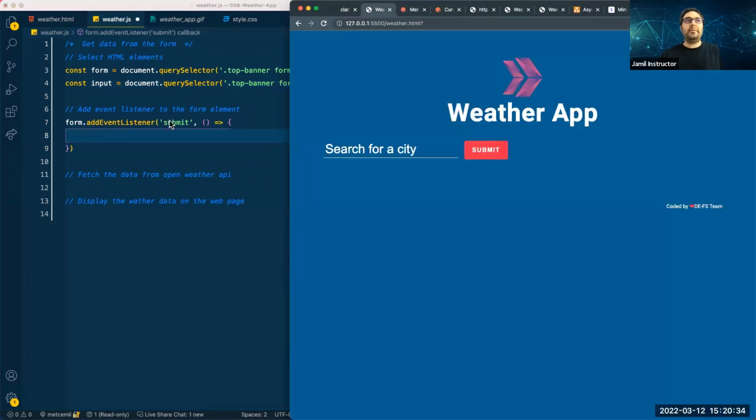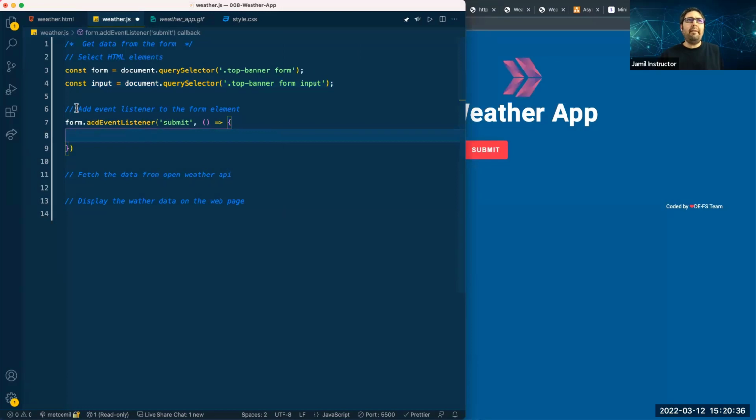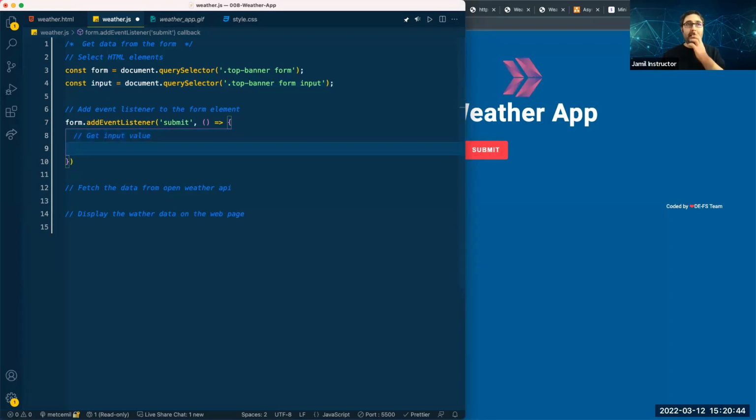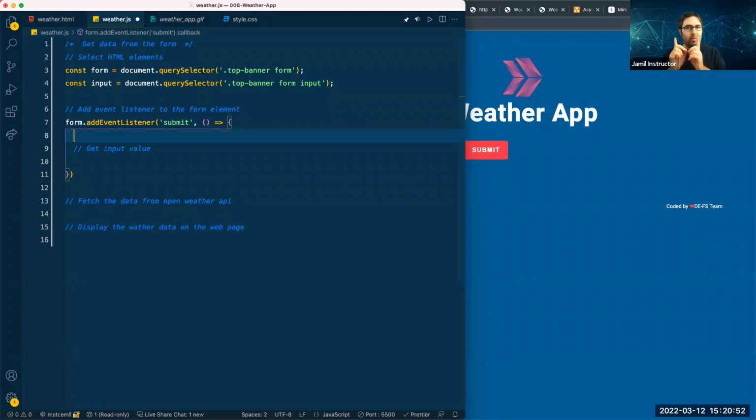Okay, let's do this. So I have added an event listener to the form element. Now I need to get the input value. But one more thing before I get the input value.